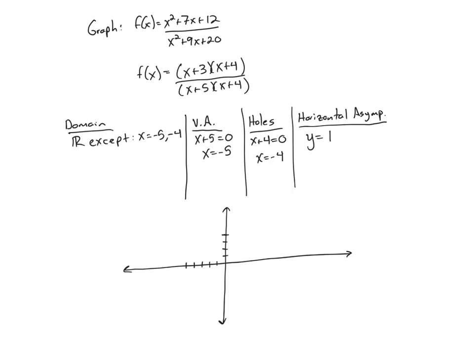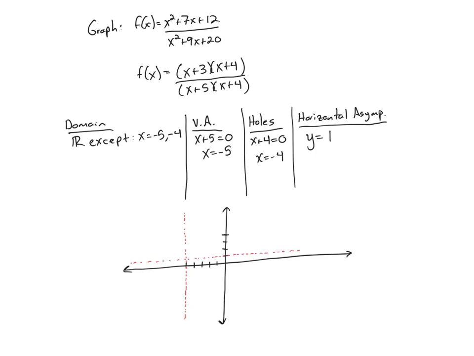All right, now that I've found all the pieces to my graph, I'm actually going to take the function and try to put it on an XY coordinate plane. So the first thing I want to do is label my vertical asymptote and my horizontal asymptote. My vertical asymptote is at x equals -5, so I'm going to draw a dashed line representing an imaginary line that the graph approaches but never reaches, at x equals -5. I'm also going to draw a horizontal asymptote at y equals +1.